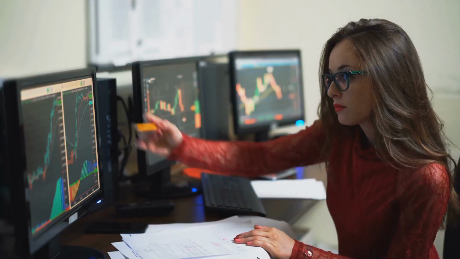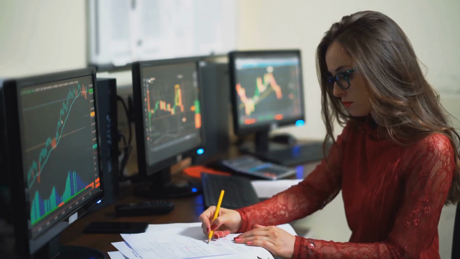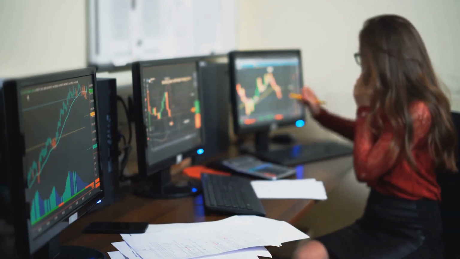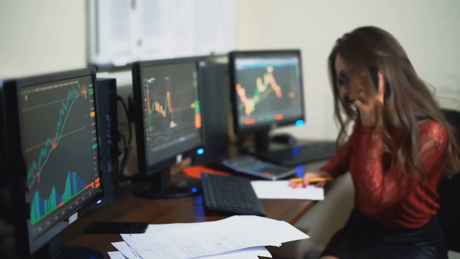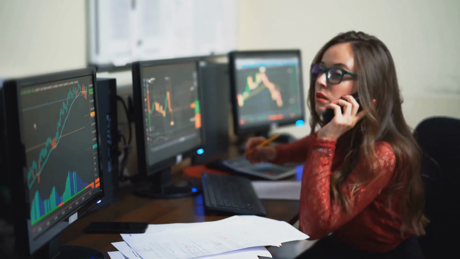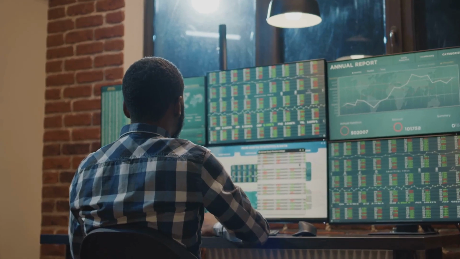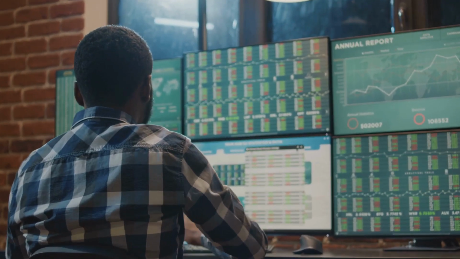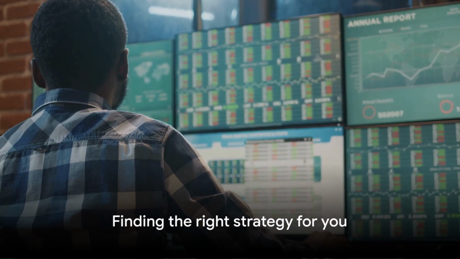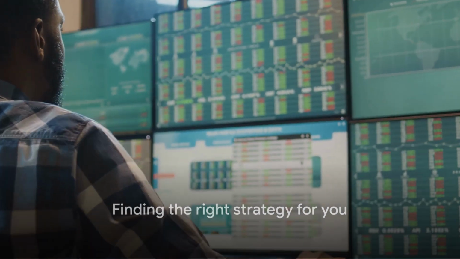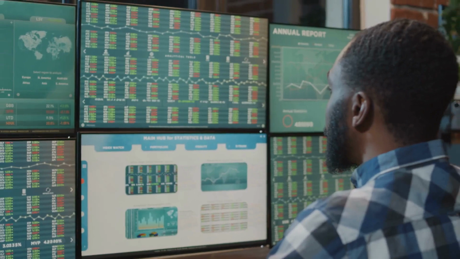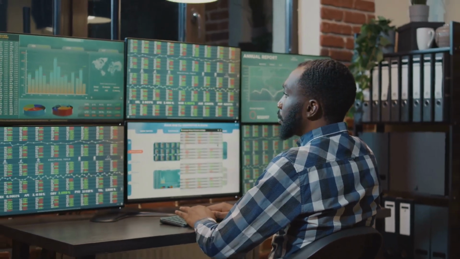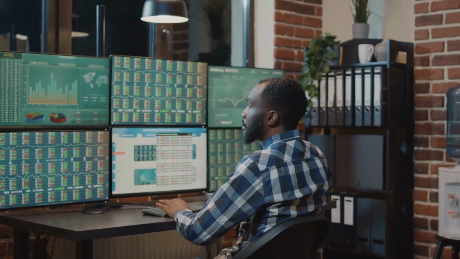Each of these strategies has its own set of advantages and drawbacks. Day trading might suit you if you thrive on fast-paced decision-making, while swing trading could be a better fit if you prefer analyzing longer-term price patterns. And if you're patient and disciplined, trend following could be your game. Remember, there's no one-size-fits-all strategy in trading. It's about finding what works for you, taking into account your financial goals, how much risk you're willing to take on, and your personal trading style.